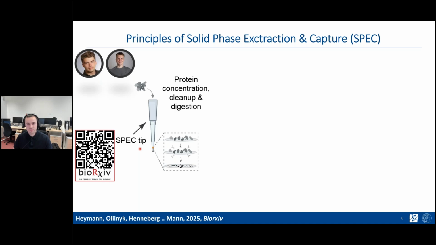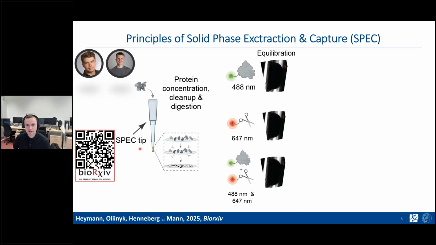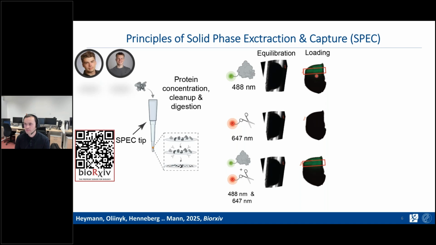Now, the question I asked myself is how well can we concentrate the proteins here? In order to check this out, together with my 2 colleagues I labeled the protein lysate with a fluorophore, and labeled the enzyme with another fluorophore, chemically on the lysines and N-termini. If you look at these fluorescence images, after the equilibration step you see that there's basically nothing on the tip. If you load the proteins, you can nicely see with the green color that the proteins are localized in the first 200 micrometers depth of the tip, so they get nicely concentrated.